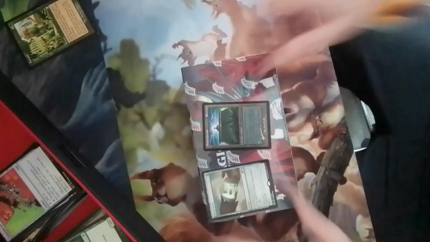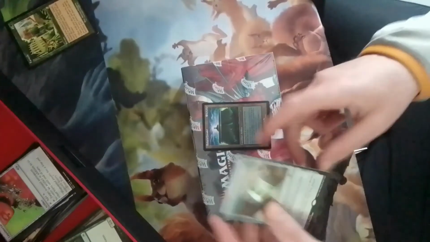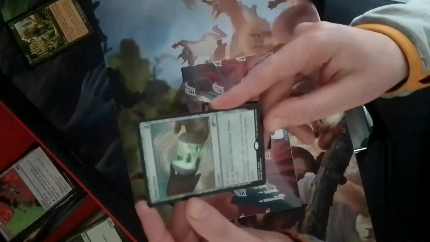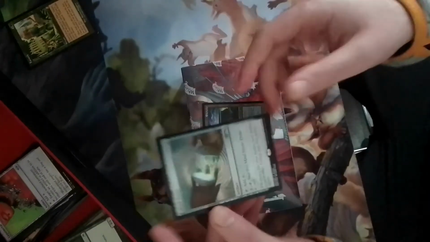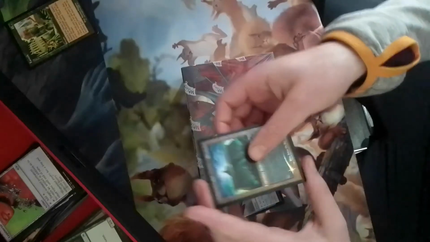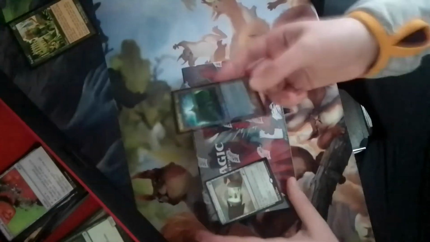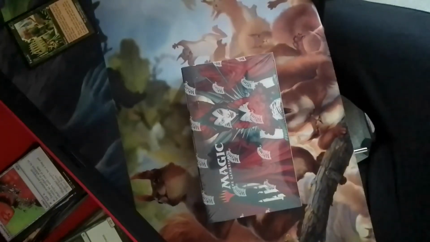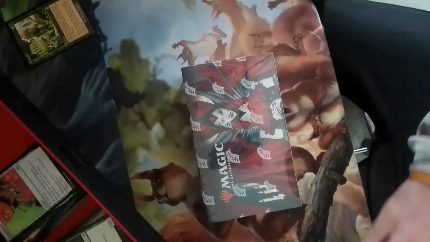So we also got these promos. We got a nice Mindstone. Unfortunately, it's foil, so not too happy for me, but happy for someone else, I guess. A Bolas Citadel, very nice. Again, not happy for me, but in terms of money, I guess. I'm sure I'll sell them off. And as I said, I did get into a pre-release.